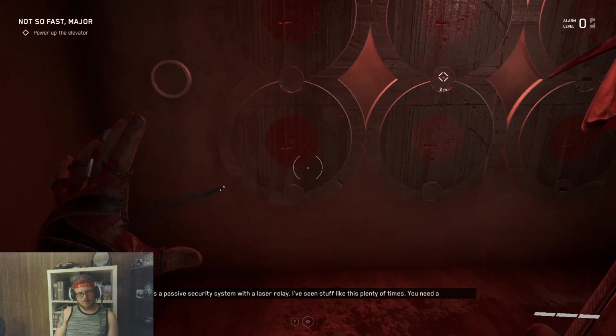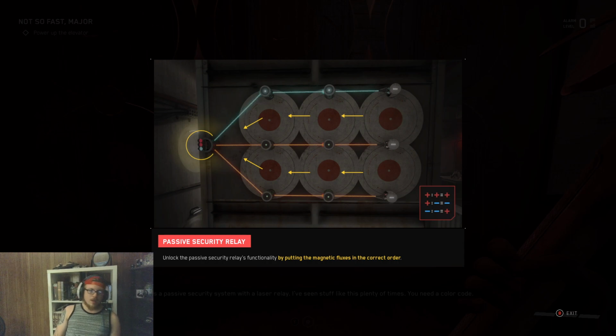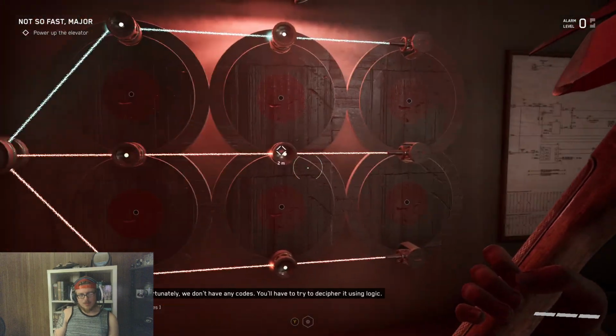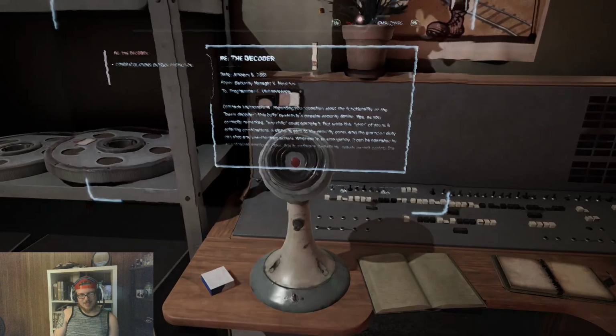This is a passive security system with a laser relay. I've seen stuff like this plenty of times. You need a color code. Unlock the passive security relay's functionality by putting the magnet fluxes in the correct order. Positive, positive, positive, positive, negative, negative, negative, negative, positive. Oh, wait. So positive and positive equals positive, positive and negative equals negative, and negative and negative. Okay. Unfortunately, we don't have any codes. You'll have to try to decipher it using logic. Seriously? No. Like I was going to stand here until it turns off on its own. I didn't really understand that.